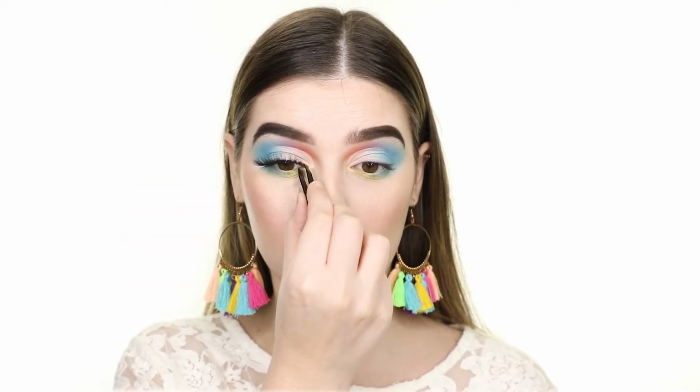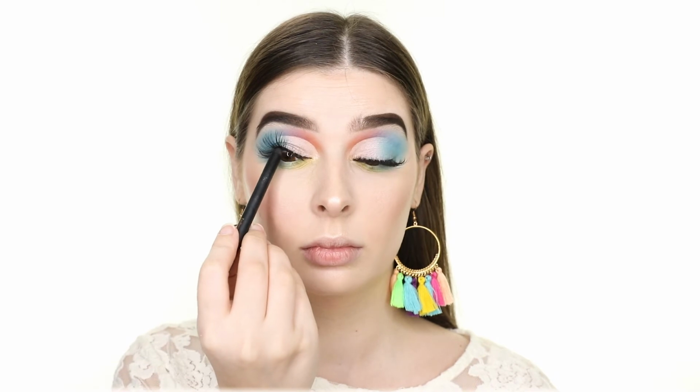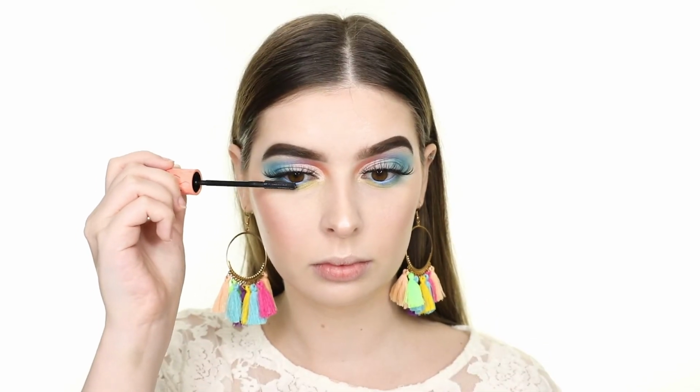For my upper waterline, I'm using the Pixi Endless Silky Eye Pen, and for my lower waterline, I'm using the Colourpop Cream Gel Liner in the shade Prance. Then I'm applying mascara to my lower lashes, and finally it's time for lips.